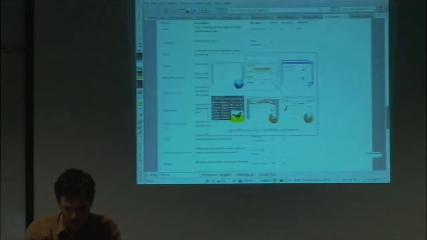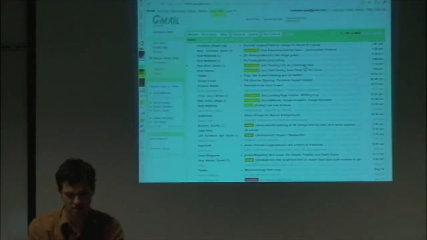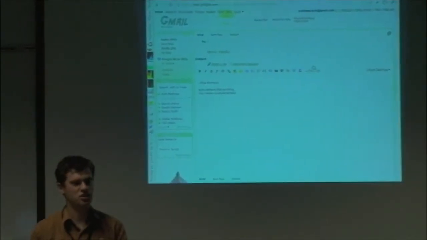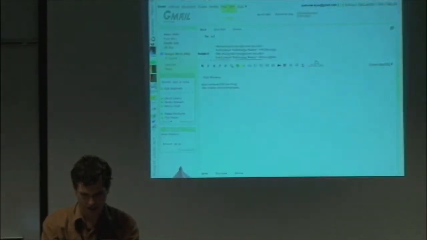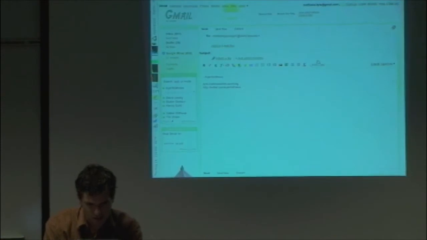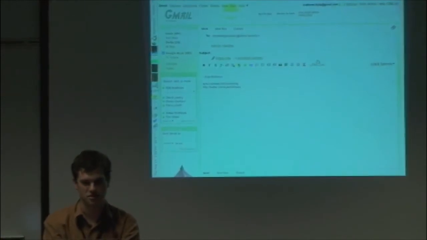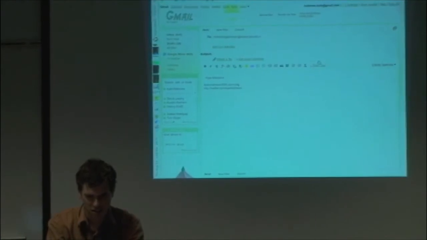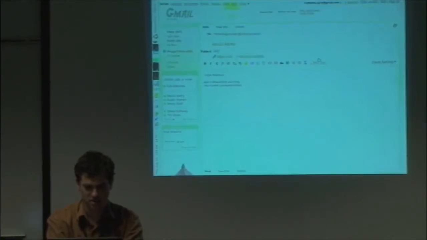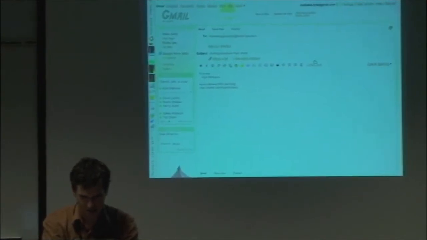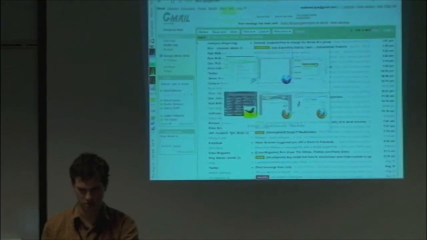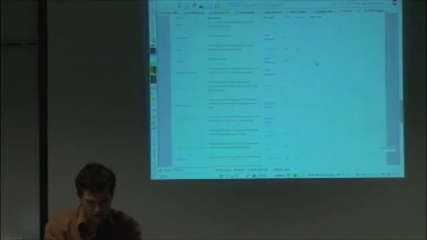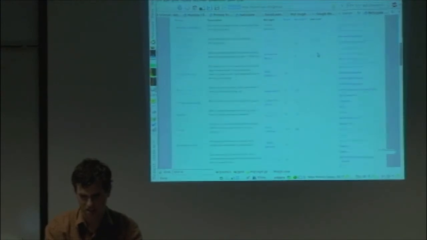So first we'll look at creating a discussion. You can create a discussion two ways: through the web interface, or by email. I have a group called For Testing, Do Not Join, which is for testing, so none of you join it, please. To start a discussion by email, you just write a subject like "starting discussion from email," say "hi everyone," and click send, and that's it. It takes about a minute or so for it to be posted on the website. So in the meantime, we'll start a discussion through the website.